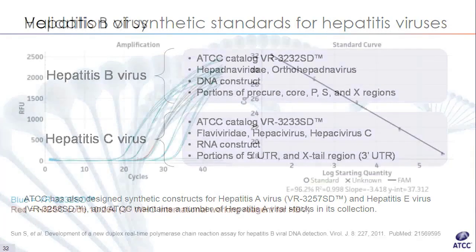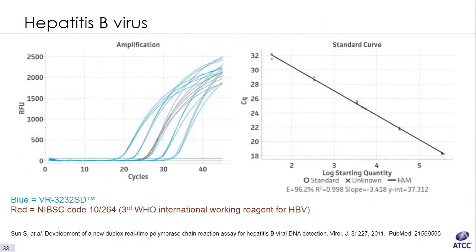This project was similar in many ways to the norovirus redesign analysis. First, we generated a standard curve using our hepatitis B and C virus standards. On this slide, you see the hepatitis B qPCR curve, which ranges from 3 times 10 to the 5 copies to 3 copies in serial 1 to 10 dilutions. The NIBSC hepatitis B working reagent was reconstituted in 500 microliters of molecular grade water and extracted using a commercially available kit. Only one curve is shown, but this assay was performed 3 times, with each sample run in triplicate for each, demonstrating strong linearity.